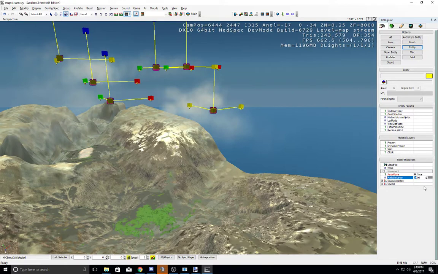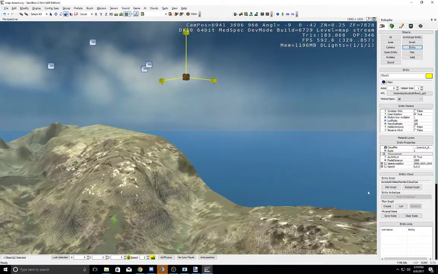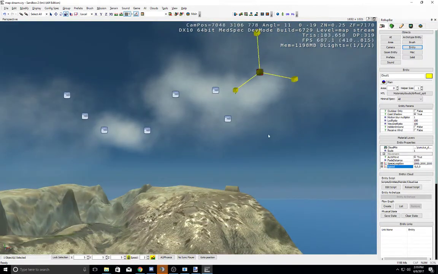So when it starts to fade and then reappear. Should be able to see it start to move now. Yep.